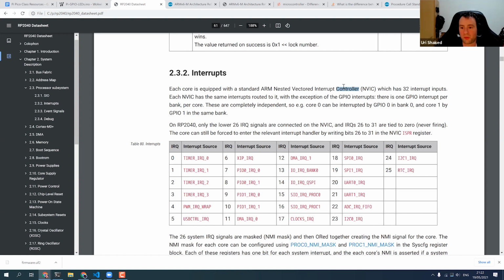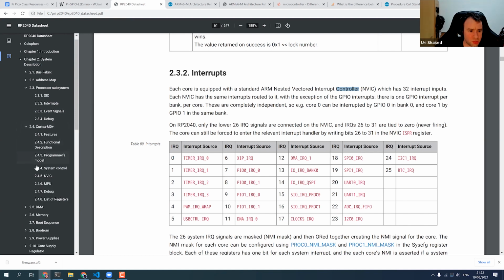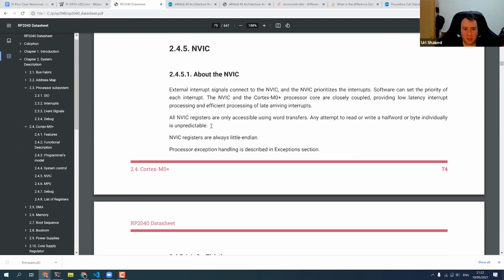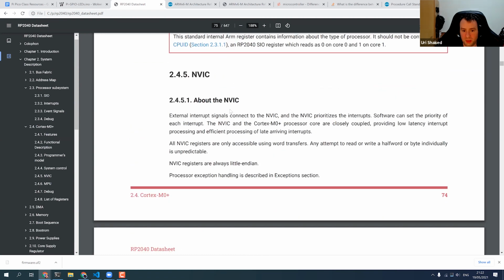This is a piece of hardware that manages the interrupts. If we check out section, I think that's 243, yeah, actually 245, there are a few words about the NVIC, really few words.